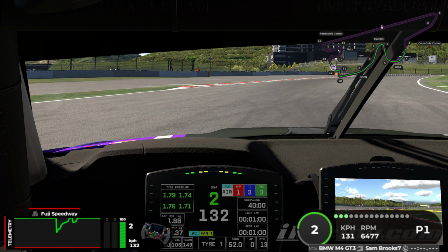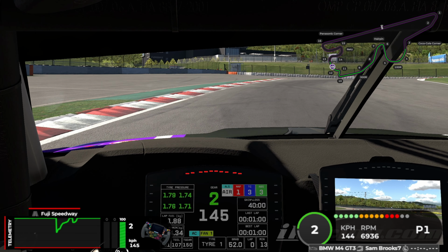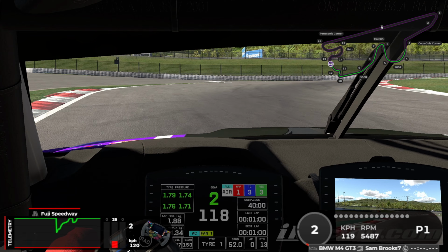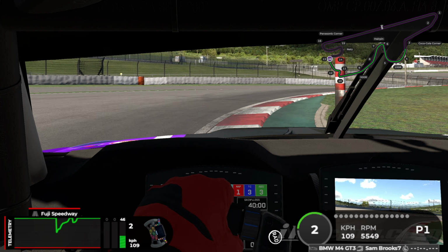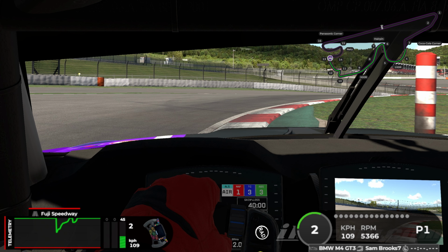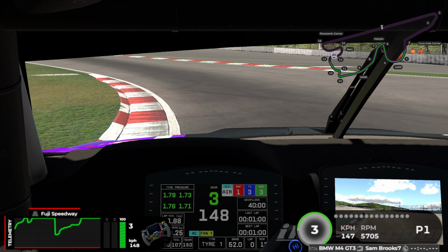And basically, once we get to the outside where this curbing is here, we're going to be getting back up on the brakes, only up to about 30%. And again, just to turn the car in, leaving it in second gear. And again, you're just wanting to miss this cone or bollard or whatever it is on the right-hand side. And then getting back on the gas, up to third.